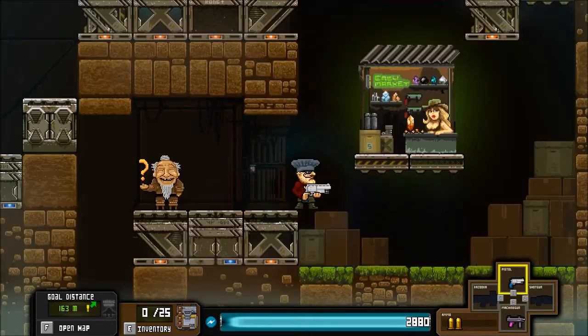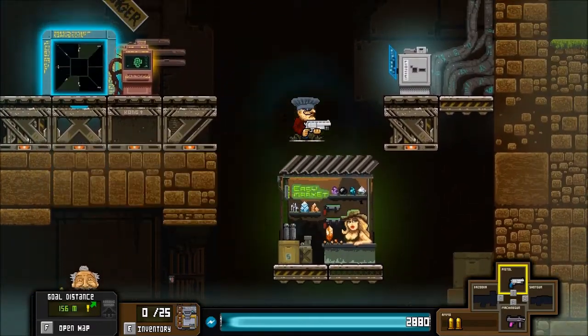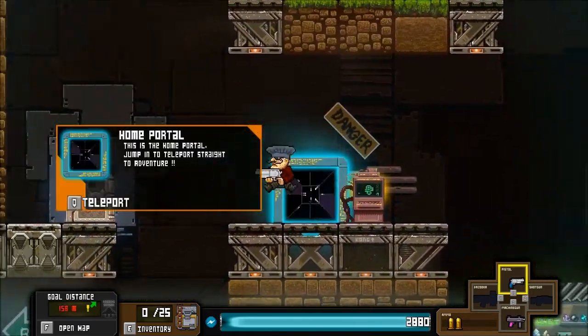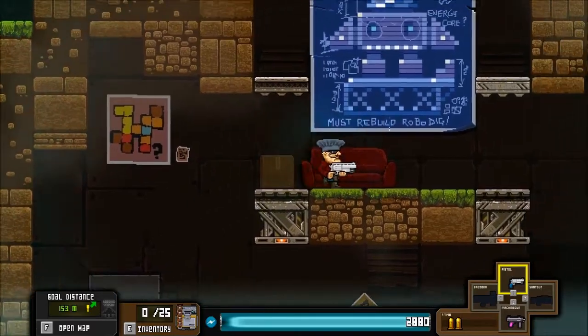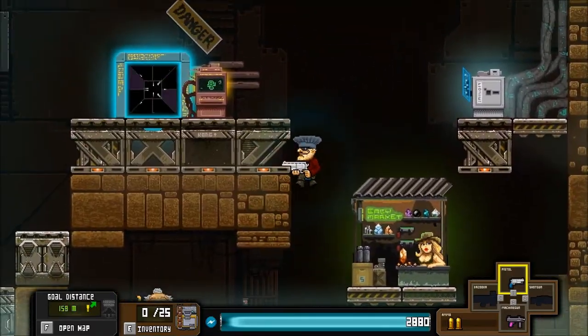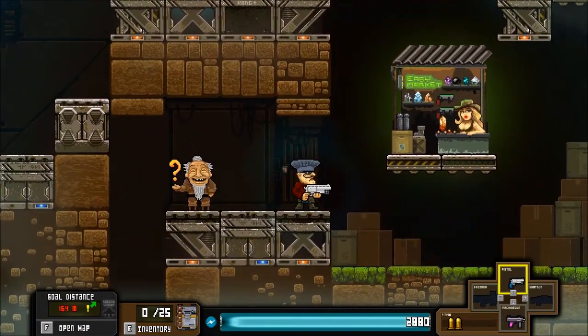And this is my character right here. Yes, he is a crazy guy with a handlebar mustache and a chef's hat. That tells you what kind of crazy customization you're going to have in this game. So let's talk about what you're looking at right here. We'll talk about this base here in a second. But let's talk about what you're looking at as far as the HUD goes, the UI.